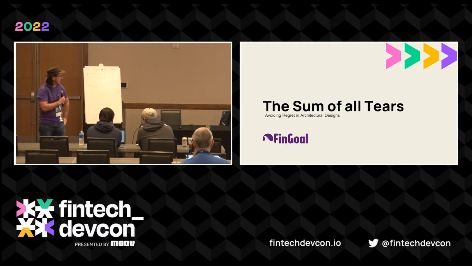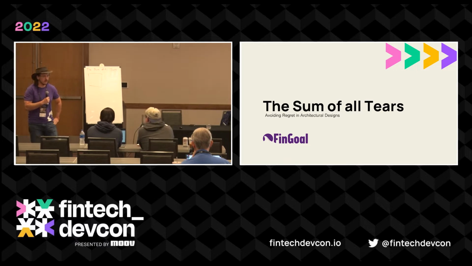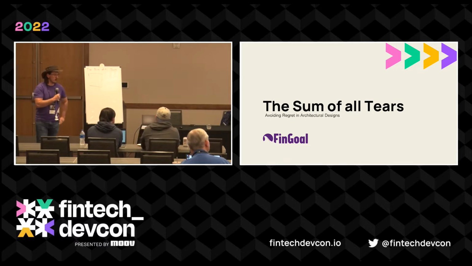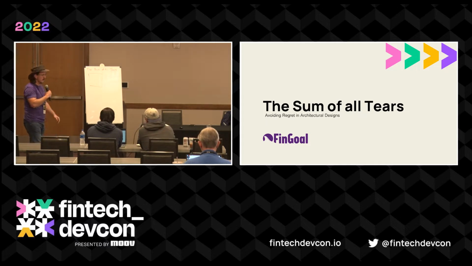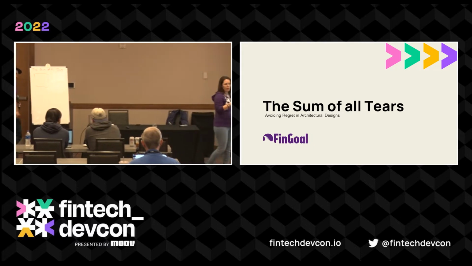Our workshop today is called The Sum of All Tiers. We're going to be talking about architecture. For our workshop this morning, we're not going to be doing any coding or looking at any proper tech stacks. We're going to be talking about every developer's least favorite thing to do, drawing diagrams before getting to work.